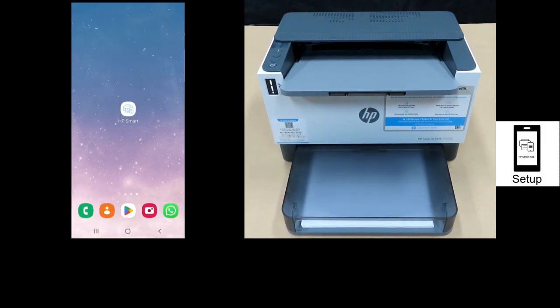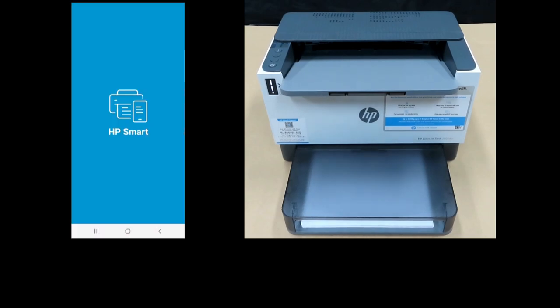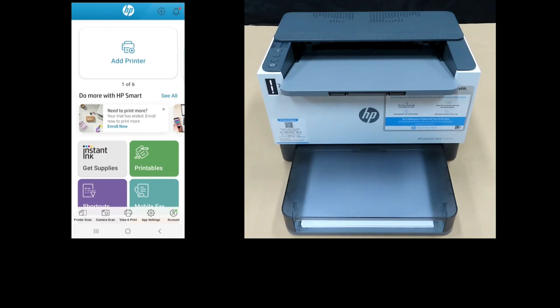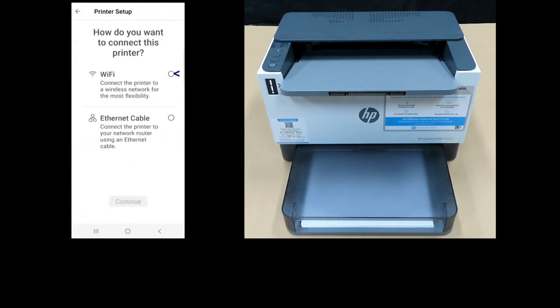Next, let's start up HP Smart App on our Android phone. If you need the app, you may download from the Google Play Store. You may need to create an account if you do not have one, or you can sign in using your existing HP Smart account. At the HP Smart dashboard, tap on Add Printer. We'll set up a new printer. It will be connected via Wi-Fi.